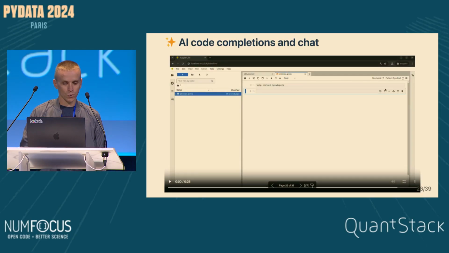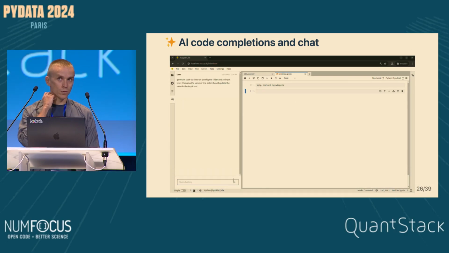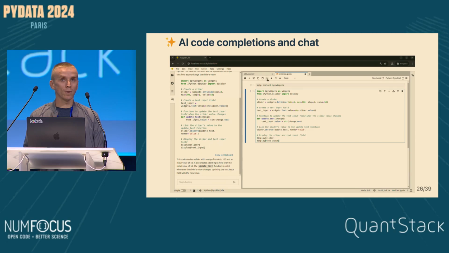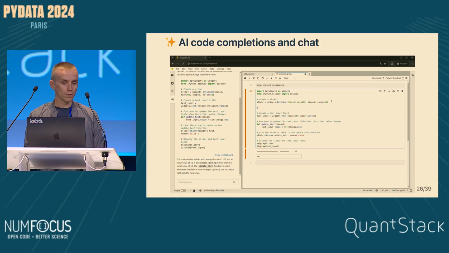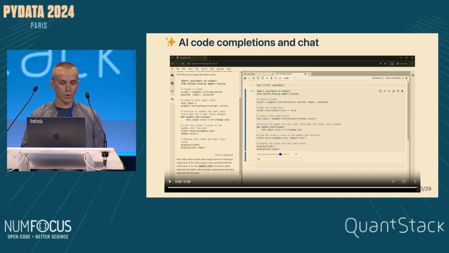So here, I wanted to show you quickly some progress on AI code completions in JupyterLite. So there is already a project called Jupyter AI, but it requires a regular JupyterLab deployment. And we've been experimenting with a similar approach, but for JupyterLite. And instead of having a backend, you would directly talk to the AI provider. So you could use models from OpenAI or from Mistral or from Google as well. So still a little bit of work in progress, but the APIs are here now in JupyterLab, which means we can start thinking about this a bit more.